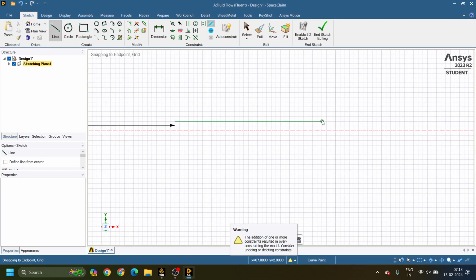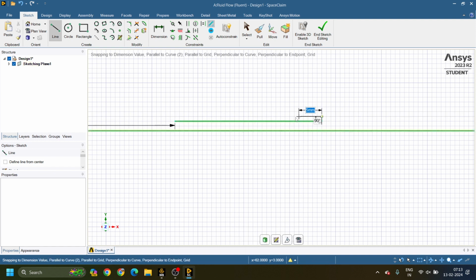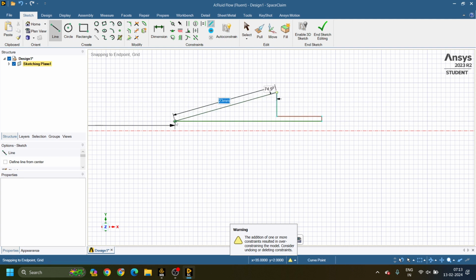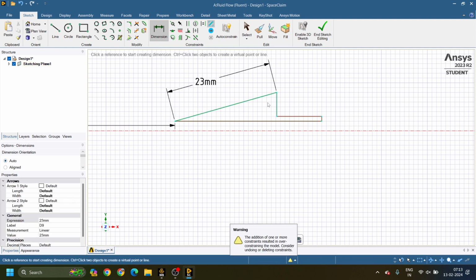After zooming I will bring this one 1 mm up, 1 mm, enter, then 9.8 mm in this horizontal direction, so 9.8. Okay, again in vertical direction 5 mm, so 5 mm, and joining this point with this point, that is 23 mm. Okay, and in order to know the dimension, pull it, select this, pull this like this, then select and pull like this, and this one 32, and this one 9.8.